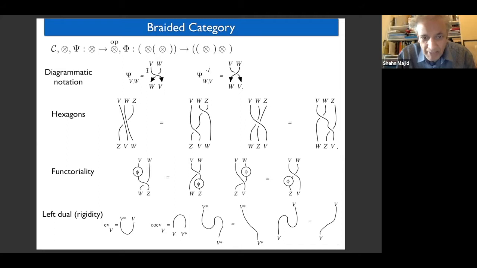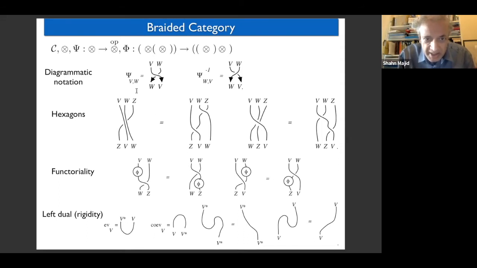And that's proven using a diagrammatic notation in which we'll read our maps going downwards. And so this is a natural transformation. So for every V and W, it assigns a map from V tensor W to W tensor V. And we'll represent that map like this going down the page by a braid crossing. And the inverse like that is also a map, this particular inverse, and we'll denote it with the opposite braid crossing. And then the coherence theorem says that if you have a composition of phis and psis which represent the same braid, then they correspond to the same composite.